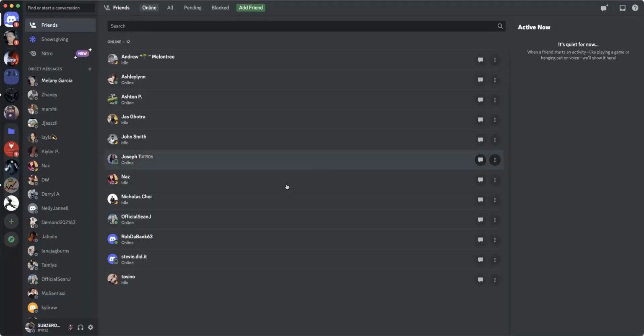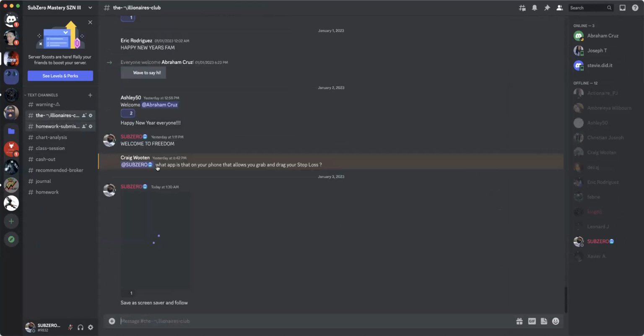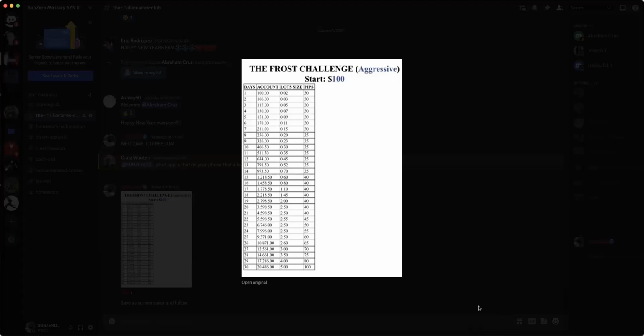So let me share my screen and show you guys how we successfully accomplished this. Sorry guys. So what I was saying was, here's a chart where you can take $100 to 20,000. Starting with this balance, of course, with the lot size, and we give you the pip pull. But we started off at 45, and we took it to right now. We say day 14. So in one trading day, we took it 1, 2, 3, 4, 5, 6, 7, 8, 9, 10, 11, 12, 13, 14 days was completed.